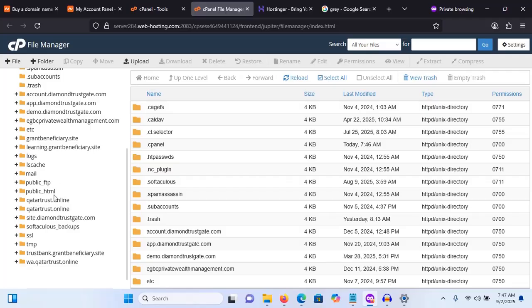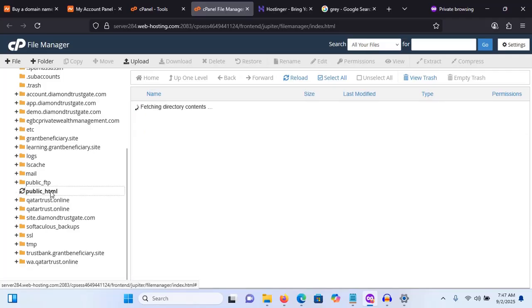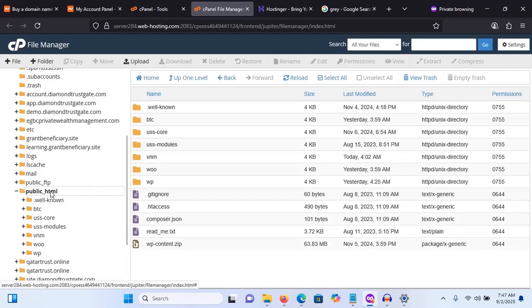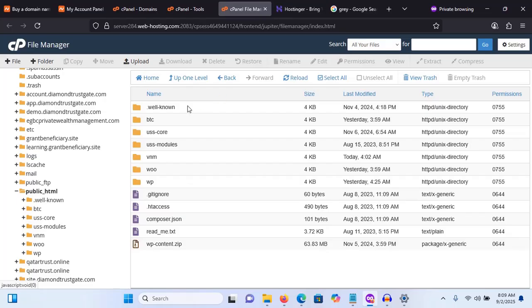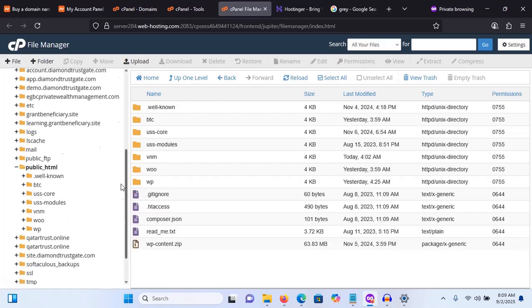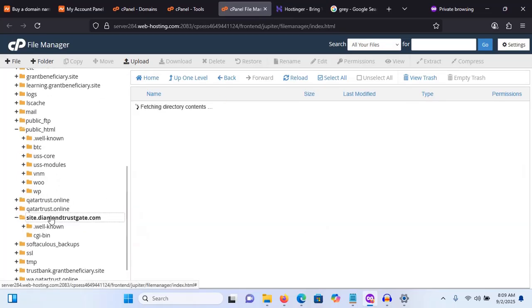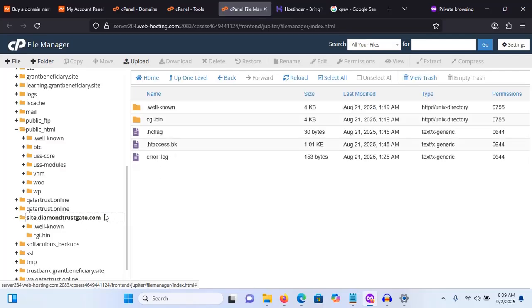The folder you'll be working on is simply the public_HTML. If you are just getting this hosting, this is the folder you'll be working on. Do you understand? Because I already worked on this folder and I have several other websites, I just want to use a subdomain for this purpose. So this is the subdomain I'm going to be using.